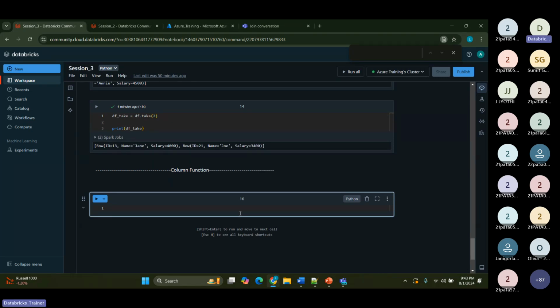So we have already taken a data frame, using those data frames only. Now I'm going to take, in column functions, LIT, which means literal. Okay, one of the most important column functions we can say.